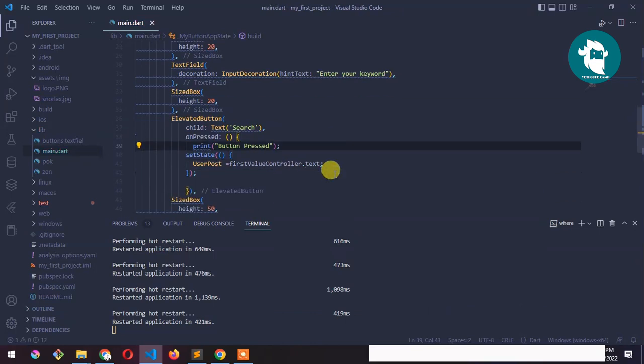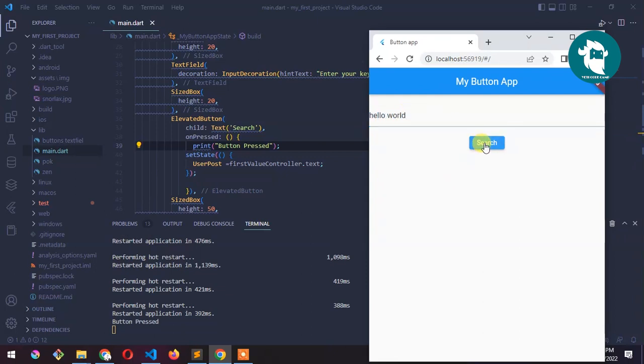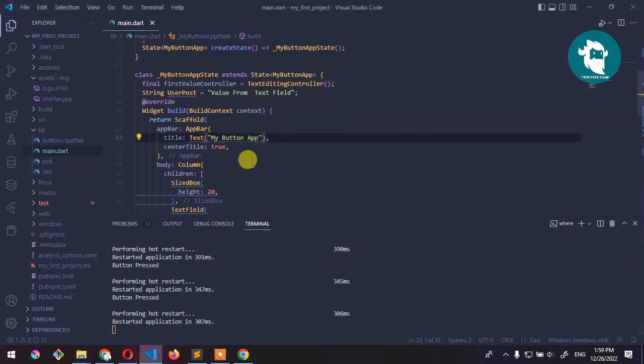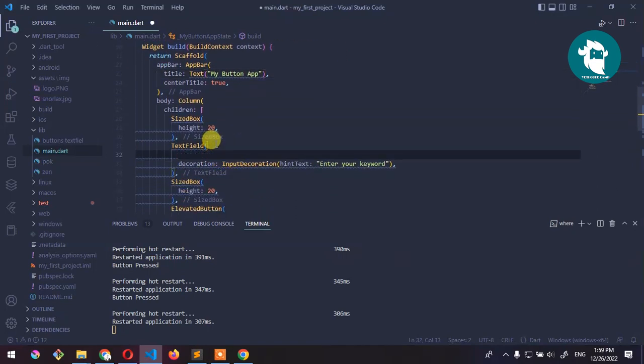So now refresh it, go to your browser, let's type hello world, search. Wait a minute, it's not working. So what I'm missing is I'm missing here. I'm gonna use controller here.